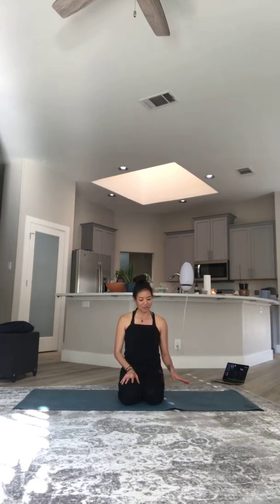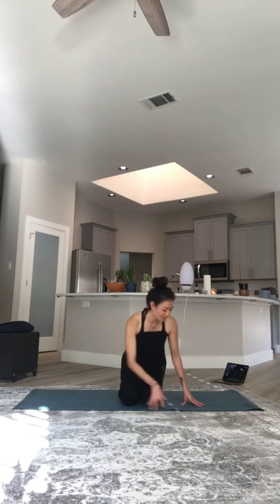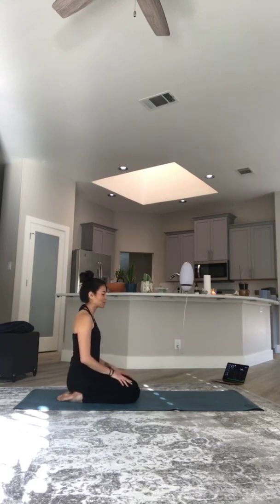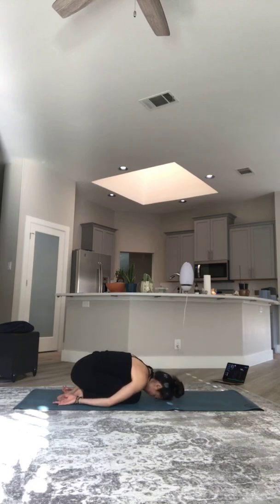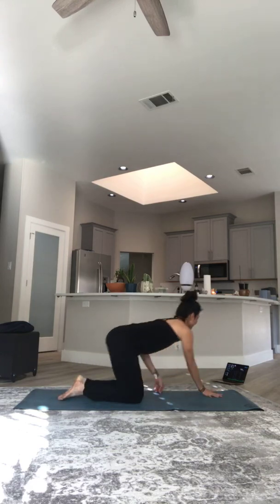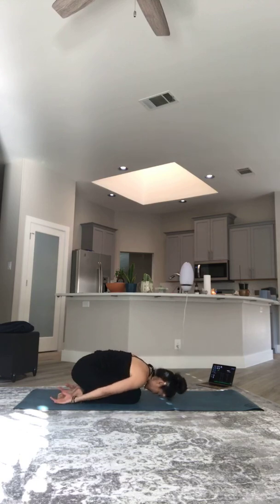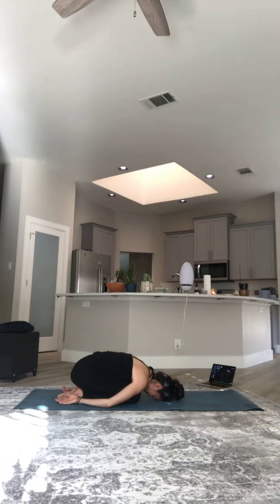So as you come into this pose, we'll start with child's pose. Come down to your shins, and then let the toes maybe turn back, or maybe you curl them under, however you're comfortable, and let your body, let everything simply melt down. You take some deep breaths. Maybe your hands reach back behind you and you soften your shoulders. Soften the back of your eyes. You feel a light weight of gravity as it pushes down on you.